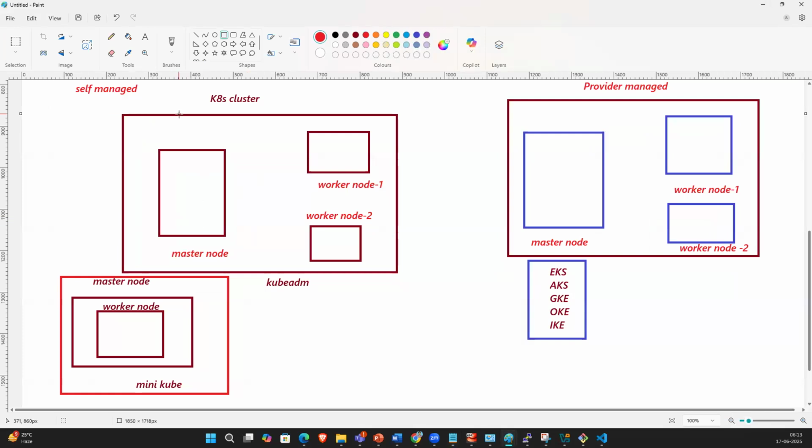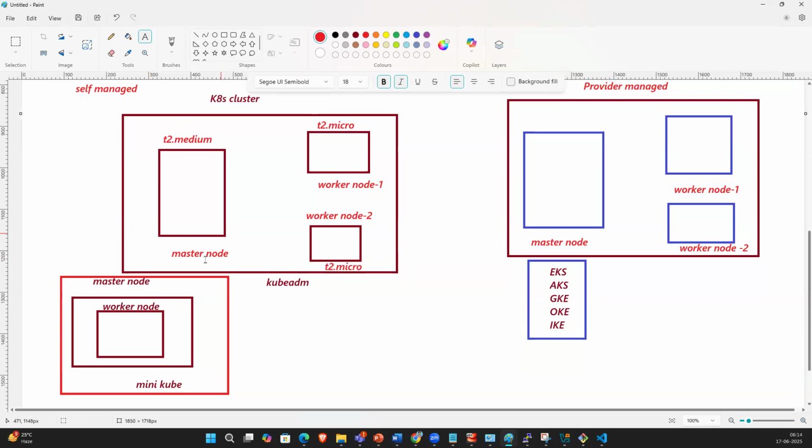three EC2 instances. For example, this is a T2 medium, T2 micro. We need three EC2 instances.